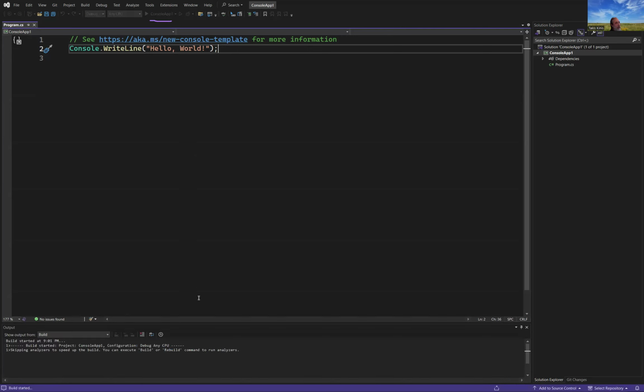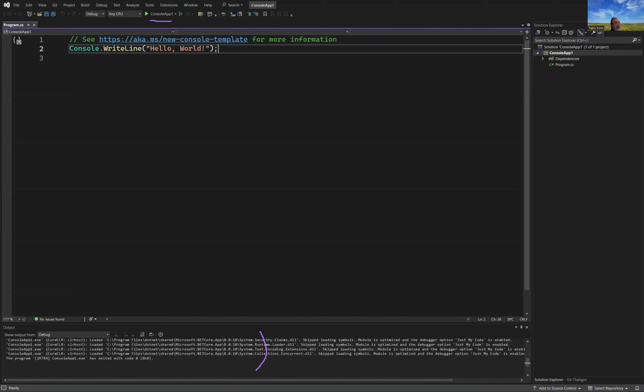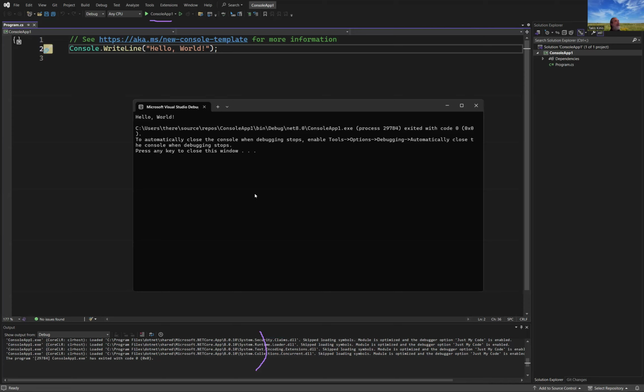Down here at the bottom, you'll see our output window, which will tell us what's happening in the background. And I'm gathering it went to your other screen. If you could pull that window over, there you go. It will open up a console window, or basically a command line window, and execute the program.